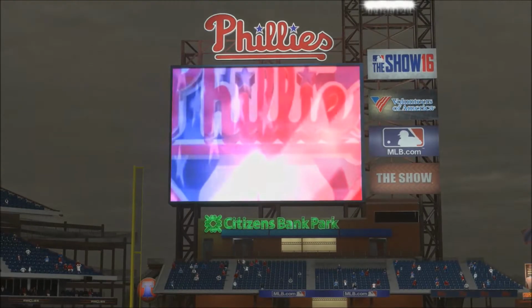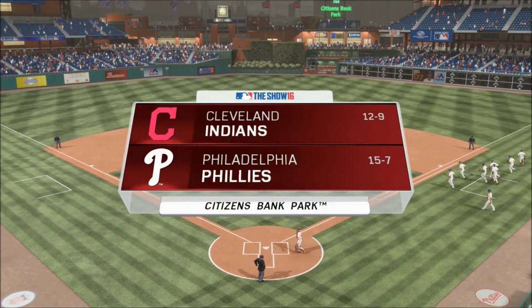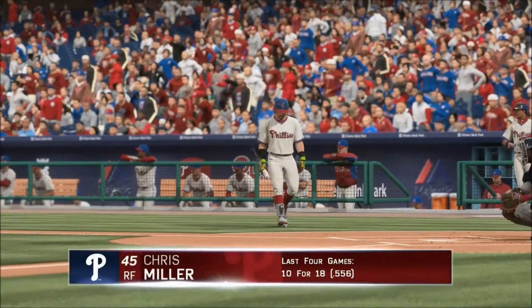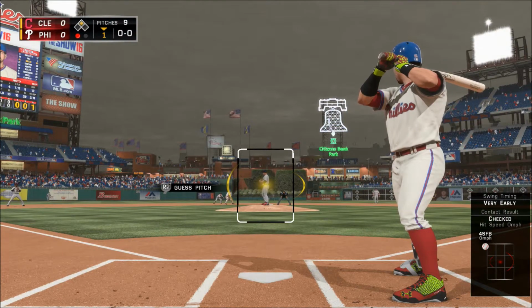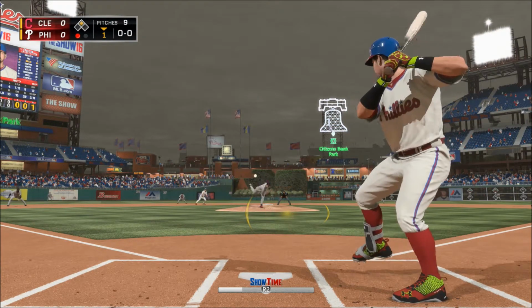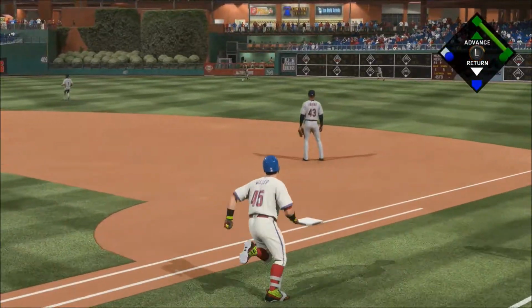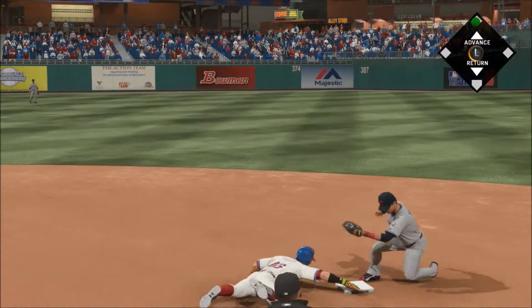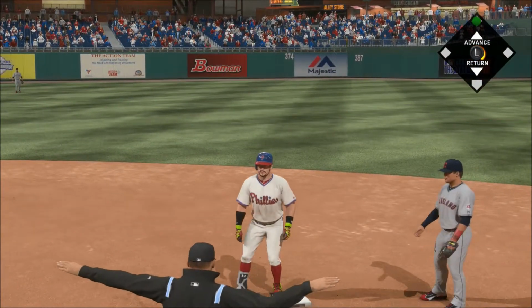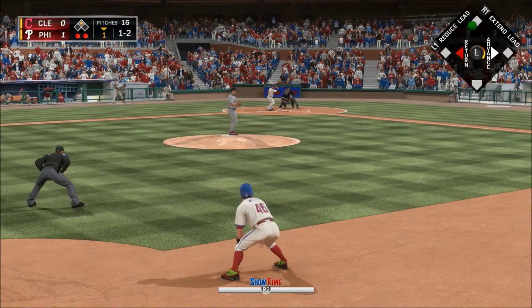Time for baseball on the show from the bank between the Cleveland Indians and the Philadelphia Phillies. Chris Miller strides forward with a hot bat. First pitch of the at-bat on its way. Line toward right center. And that's in there. Base hit. Around third and being waved on home. And they're going to take a 1-0 lead as the run comes across to score. And he is in there to belt 1-2 now.